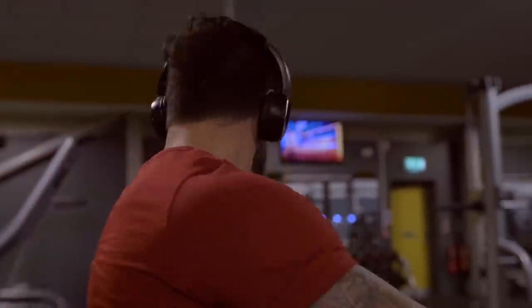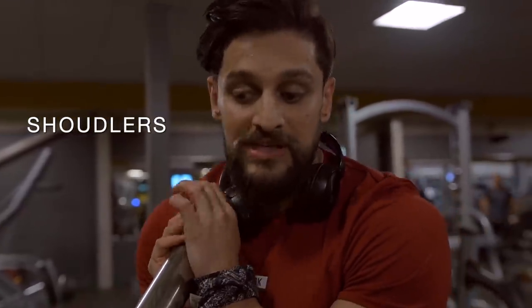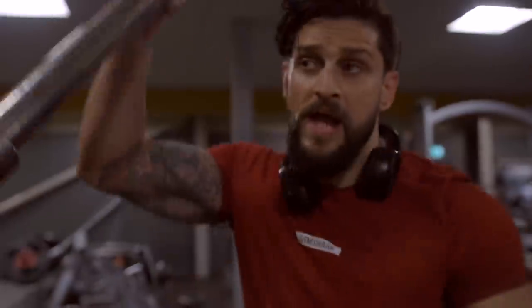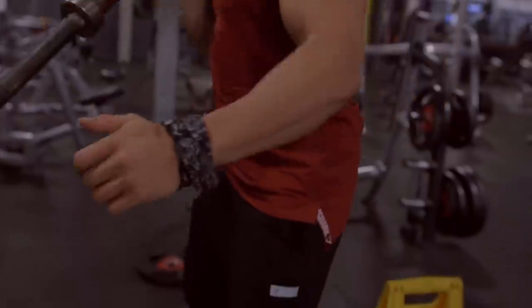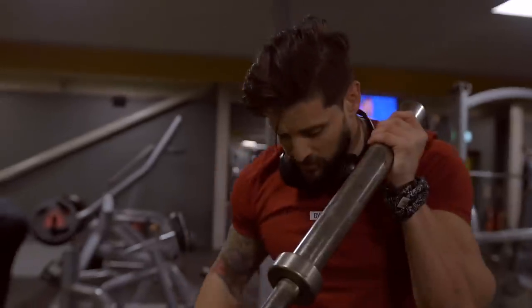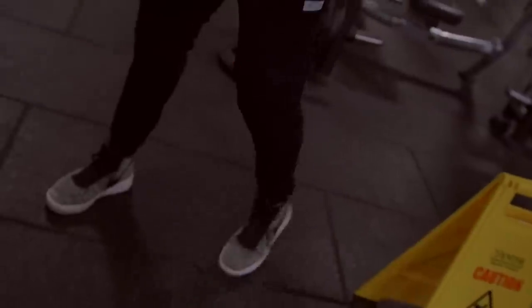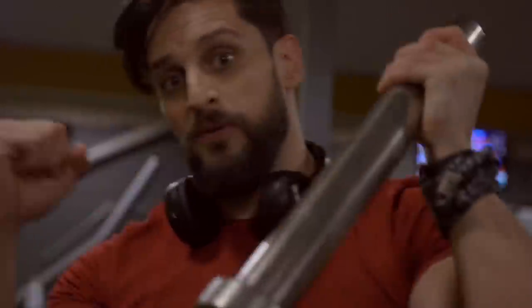Come on. So, talking about the functionality of movement, this is a great shoulder exercise. It's also really good for punch power and just functional movement. So what we're looking to do is fire this through. We're going to punch it up, fire through the hips. I really want to drive off that back foot, bang, punch it out. Twist that hip through, 10 to 15 each side, switching it over. If you want to do a front lead leg or keep your natural lead leg, it's up to you. Either way, make sure you're firing the hips through, but controlling the press through your shoulder, keeping that elbow tight.